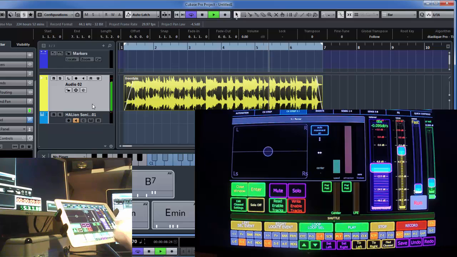So if I want to do nice smooth, well, that's real slow. And this works as a regular fader too.